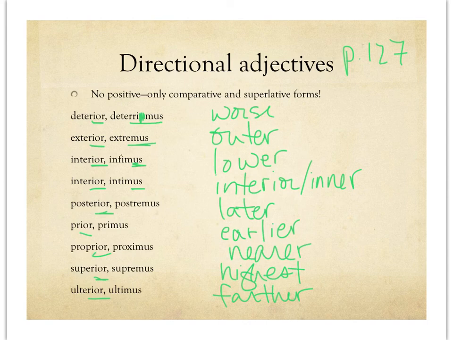So you can see that all of these really, except for maybe deterior, are talking about inner versus outer, lower versus higher, later versus earlier. And a lot of these are also words where we actually use them, right? We talk about the posterior of something as being the back end of something, that is the later part of whatever we're talking about, or something that's superior is higher, it's better. So these are pretty easy, I think, to understand. You need to memorize the meaning and understand them when you see them, but there's really nothing to form here. This is really more about vocabulary.